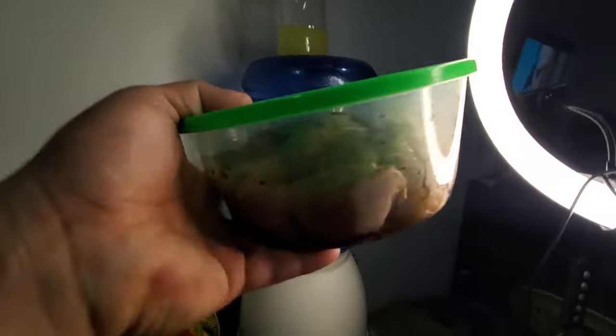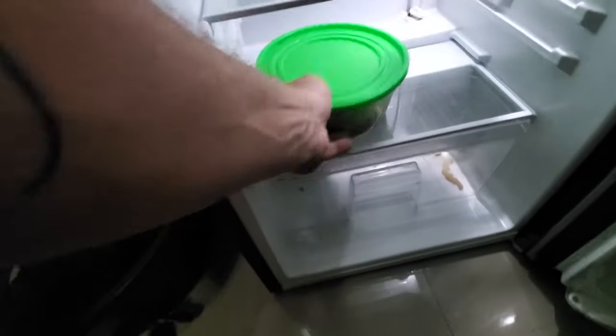All right, grab our chicken adobo marinade, set it in the fridge. And we'll get that out tomorrow.